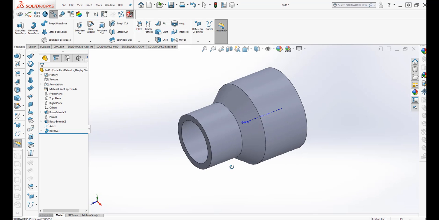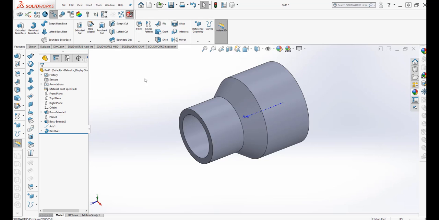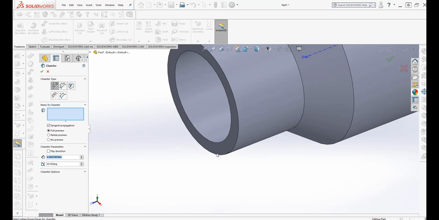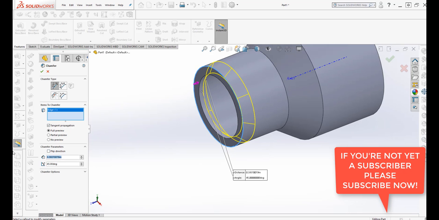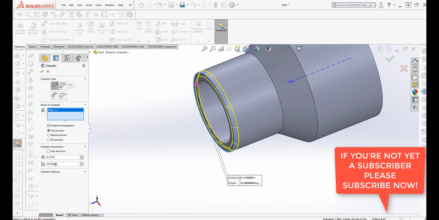Very nice. And let's see, I'm going to take a chamfer onto both sides. So let's do the chamfer only at 0.25. Unit is 1 inch, too much.